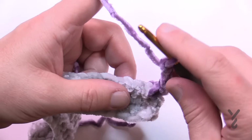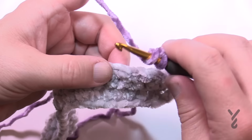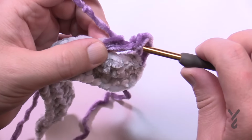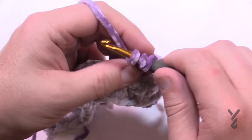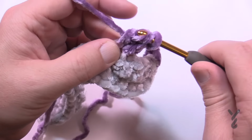We're gonna do a bobble. So just wrap the hook first and skip the 3. So 1, 2, 3, and go into the horizontal bar only, and yarn over, pull through, and then pull through 2 and hold, and then do that again, same bar, pull through 2 and hold, and then one more time in, pull through 2 and hold.